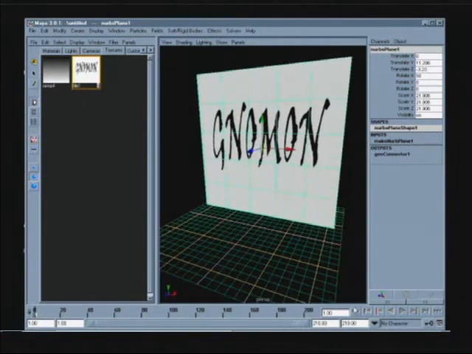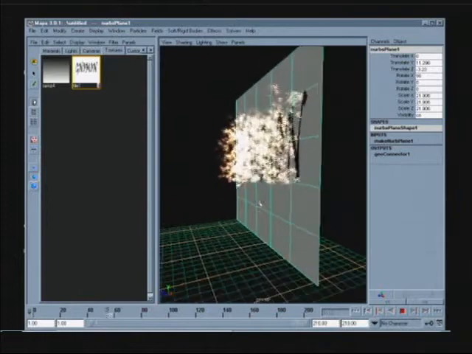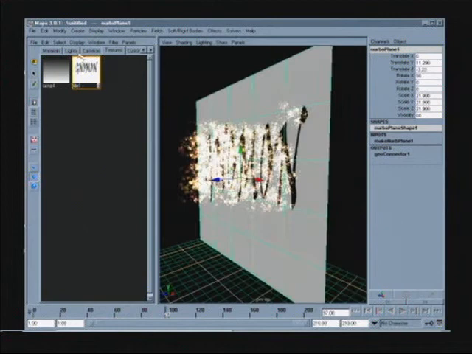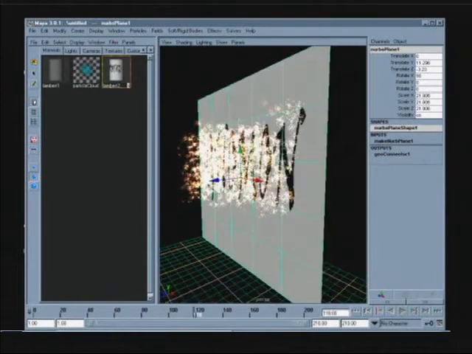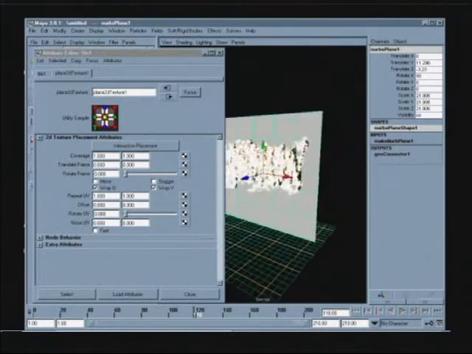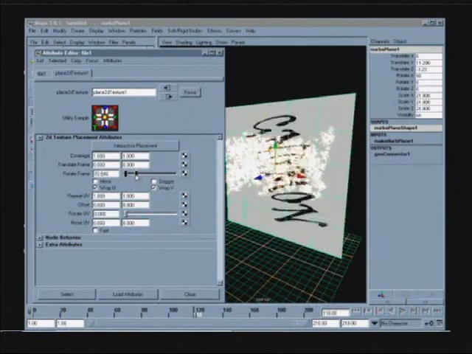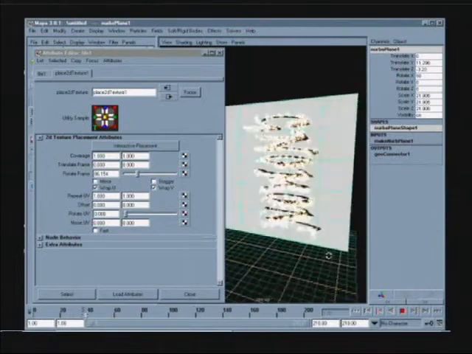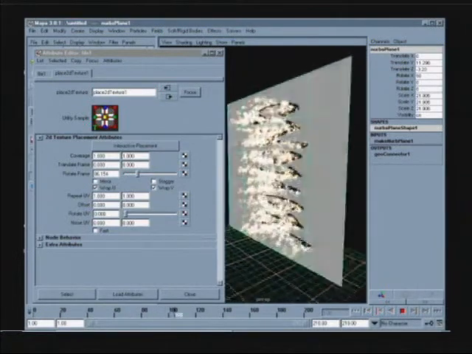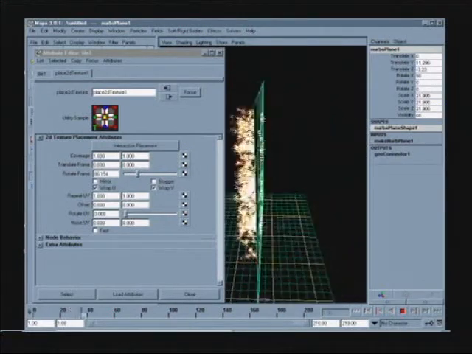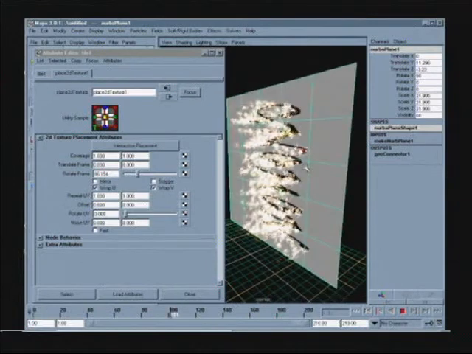And then hit play. Okay. So you can see those particles coming off. Now the nice thing about the way we've done this is the same texture that's mapped to our material is the same texture being used by the emitter. So if I go and double click on my shader and make any changes to my file texture, for example, let's say I rotate it, I'll see it happen on the surface. And then if I hit play, we'll see it update with the particle object. So it's a useful tip as far as assigning it that way. Because if you only assigned the texture to the emitter and didn't assign it to the surface, it'd be hard to know what's going on.